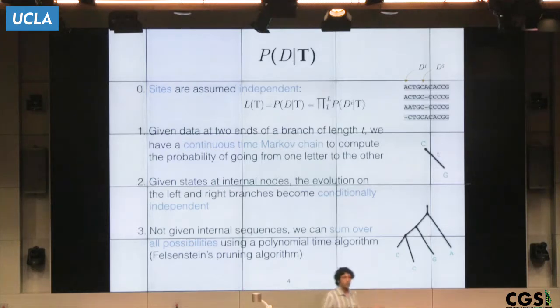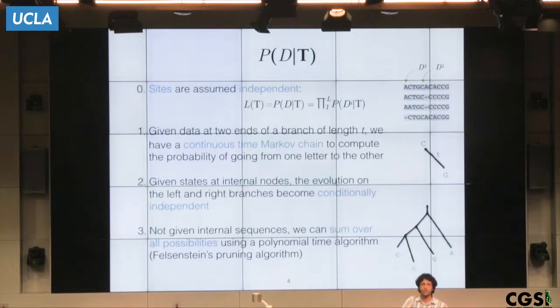Now, what I want to emphasize here is that this is like any likelihood, any other sort of statistical inference. It's just like you have a coin you're tossing. It has some bias. You want to know what the bias of the coin is. You toss it 100 times. You can try to estimate it. If you now toss it 1,000 times, you get a better estimate of the bias, right? So the bias of the coin corresponds to the tree here.